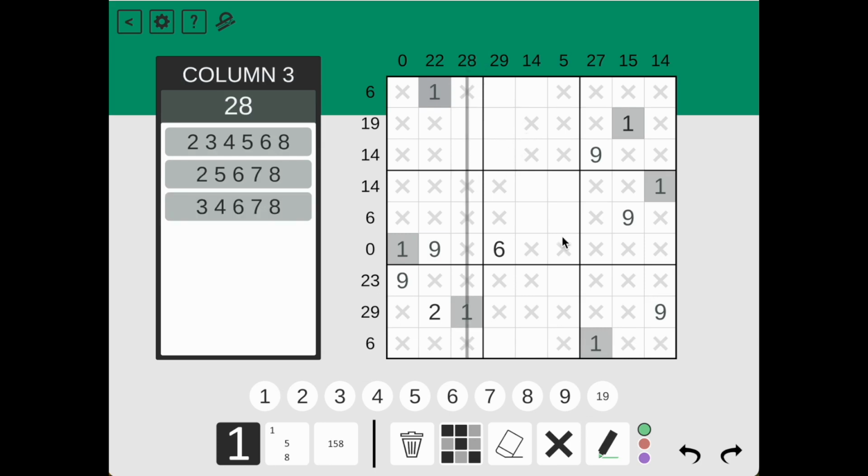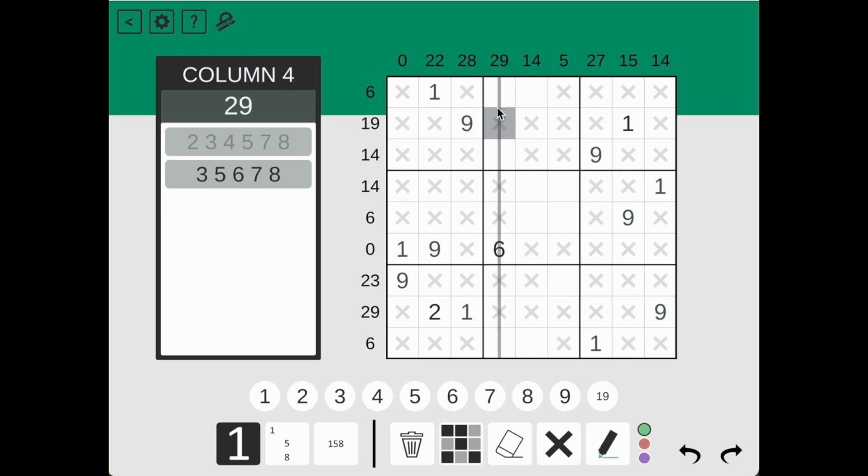In this column, the digits between the 1 and the 9 add up to 28, which is 5 or 6 digits, which will put the 9 right here. In this column, one of them will be up here, the others will be down here, so this is the 9. And now, in this square, the only opening left for the 1 is right there. 9. And there were 5 digits in this, as we can see right there, so the 1 goes right here.